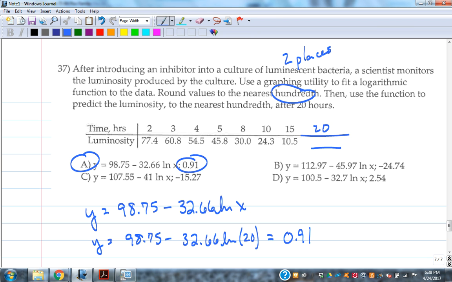Fun problem. All right. Good question. That's a little different regression than what we've done, but doable. Easy to do once you see it done. It's not a hard thing to do.